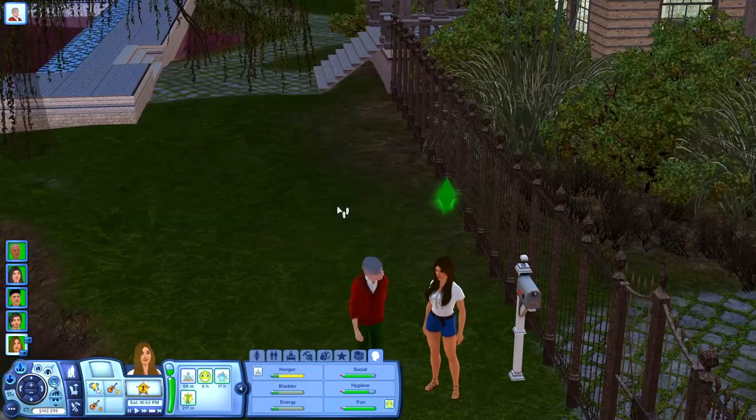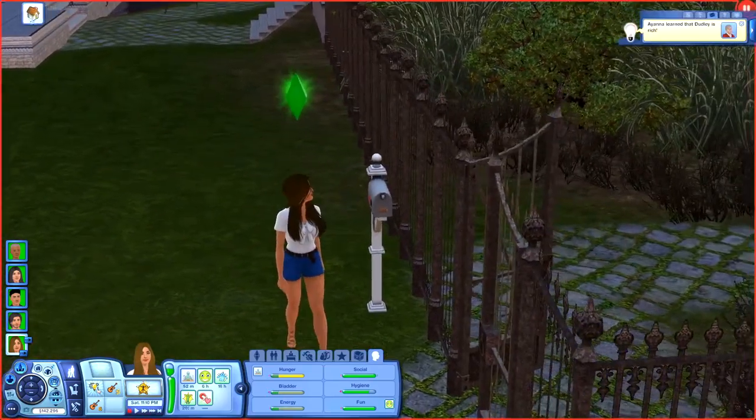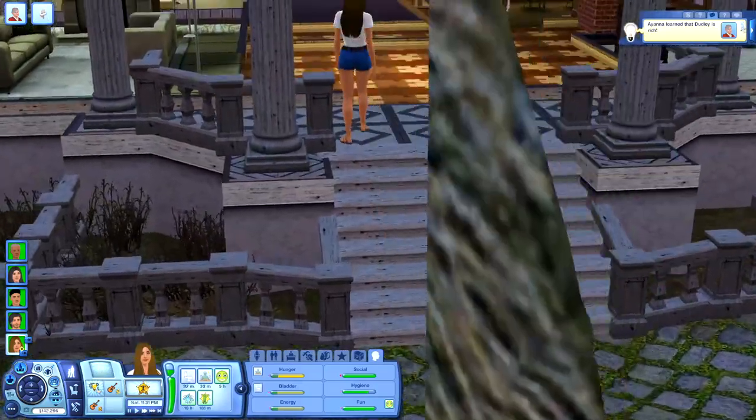You know what? I don't even need to talk to you. I don't even need to go in your house. I just need to ask to be your friend because... Wait, I just exited that wish out. I didn't mean to do that. Okay, come on. Come on, Ayanna.